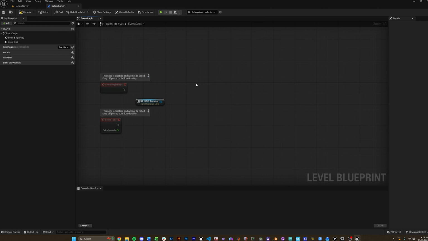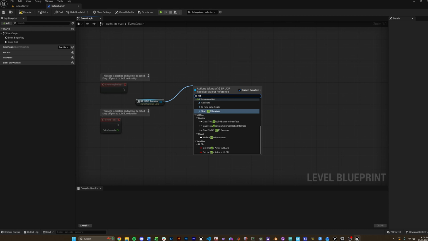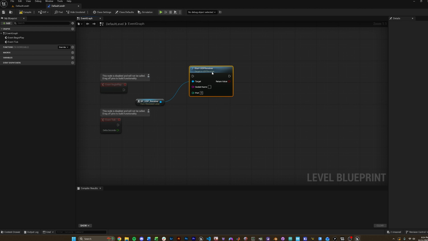You'll see we'll add quite a few here in a minute. If you drag off of this node here, it'll open up the same search bar, but it'll be context sensitive. So it'll only show you options that make sense for this connection. For example, if we search just UDP, it'll open up the functions that we have inside of our UDP communication class. So we'll start with starting the connection, and then we'll connect the flow here. We'll name this. This is just kind of for debugging and visualization purposes. If you need to, that's not that important. I'm going to create the port on 9000.